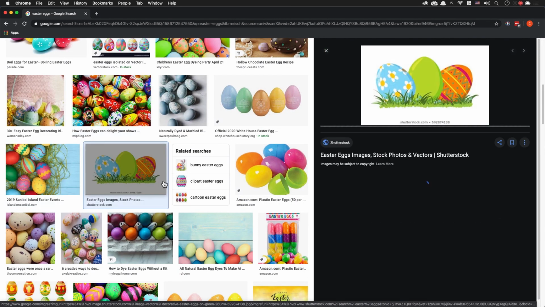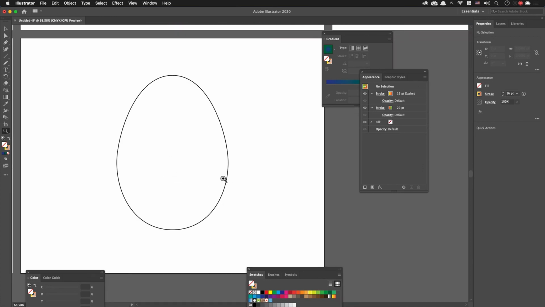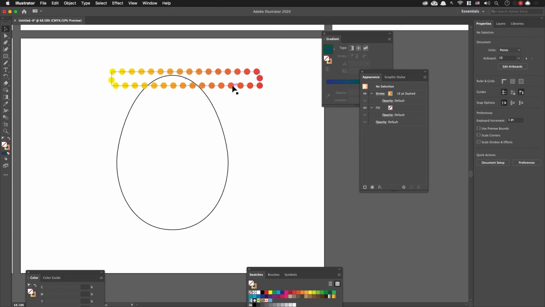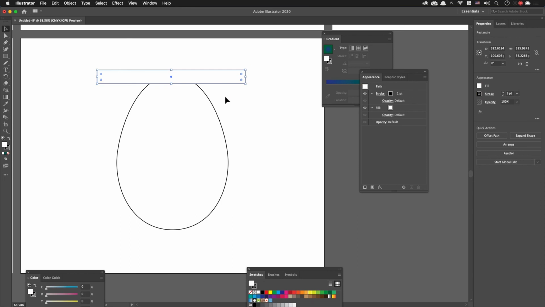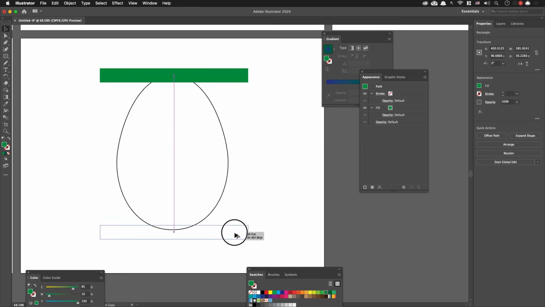So this time I'm going to do just a color gradient, color transition thing. So I'm going to hit M, draw a box. Hit D to default this one, to give this one just a single color. Let's say green. Okay. So I'm going to duplicate this one to the bottom.